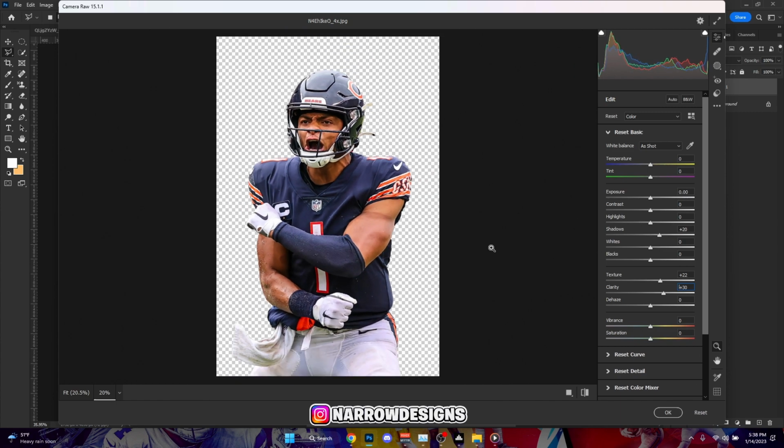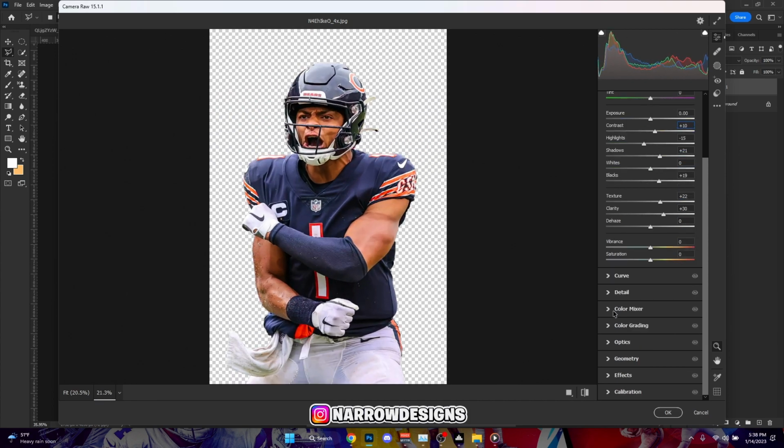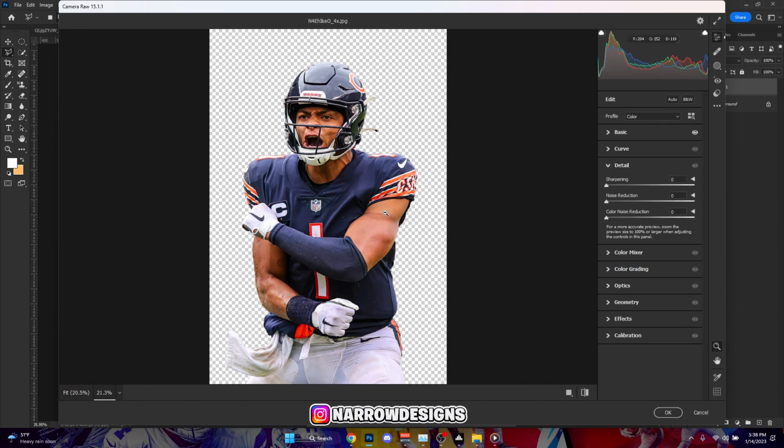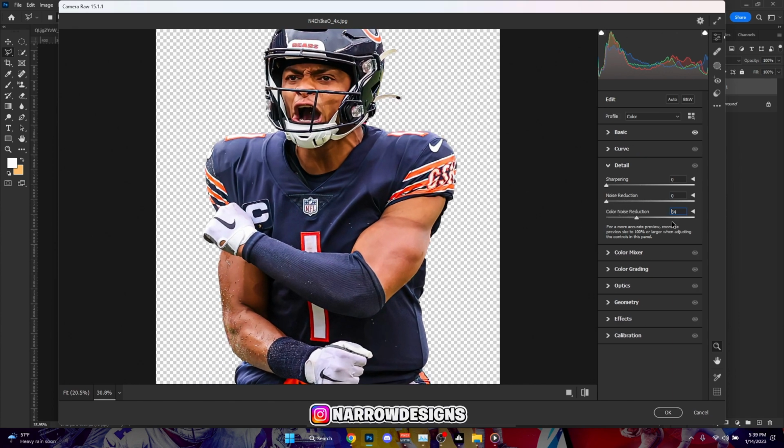And then I would boost up the shadows just to reveal more detail, and blacks as well to reveal more detail, and the highlights down a little bit, and the contrast too as well. So sometimes I would do that if the photo is very low contrast. I would boost the contrast up, and then after I do that, I'm gonna go to color noise reduction.